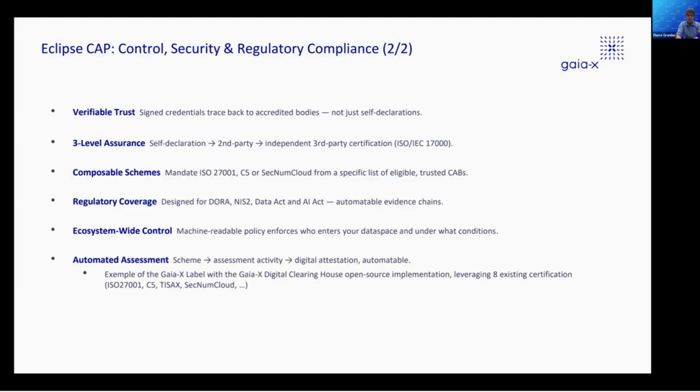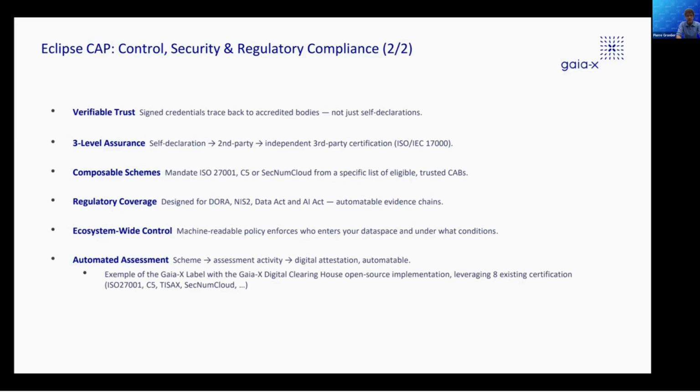Why is it important to use a credential? Because only through cryptographic signature can you decentralize a bit of information. Otherwise, without encapsulating the Eclipse CAP within a credential, you will have a single source of truth that will say basically, you are ISO, you are SecNumCloud, you are CFAB, or you have such and such certification. If you wrap that into a verifiable credential, then you are able to use, for example, OpenID for VC, DCP, or other types of claim protocols to exchange them, which is a key aspect of that.